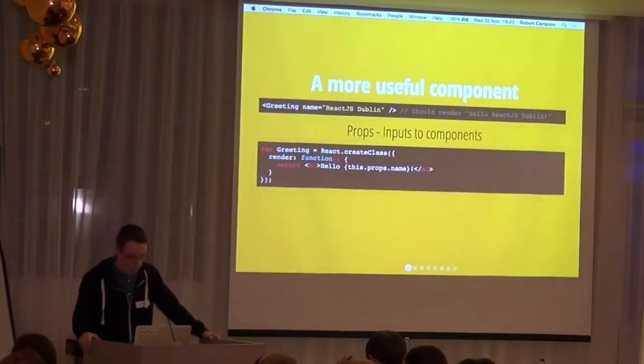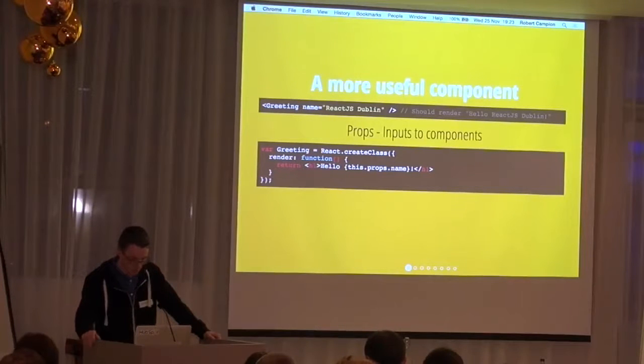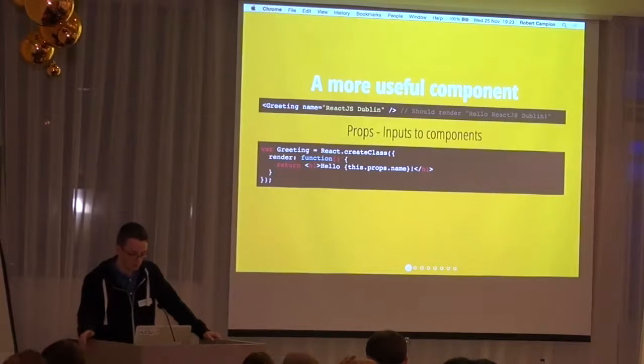So if we want to update our Hello World component to use inputs, then we can simply change our static string to refer to this.props.name. So this.props is the namespace under which all of your input properties are available. And if you just write curly braces around anything, it becomes an embedded JavaScript expression inside your JSX. And that makes it very powerful as a templating library or templating layer as such. If you have all the expressivity of native JavaScript at your disposal, then it becomes much more flexible in what you can do. You can return JSX from other functions to help you render different segments of components, loop over collections of data, anything you can do in normal JavaScript.